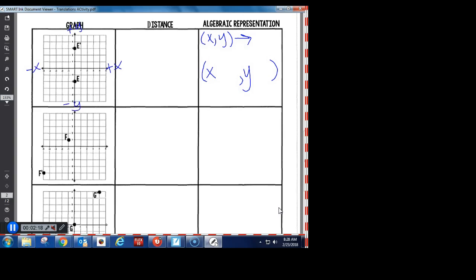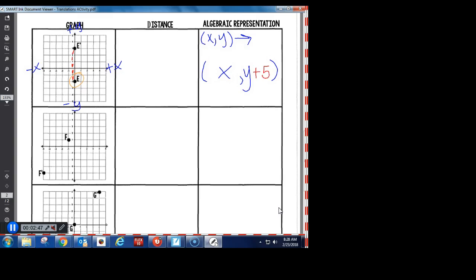Okay, so the original E is right here. And if you notice, the original E didn't move sideways at all. So I could put plus 0 right here, but that kind of looks silly. So we're just going to leave this as x because there's no movement at all. But it sure did climb up. It climbed up 1, 2, 3, 4, 5 places. So this is going to be x plus 5.